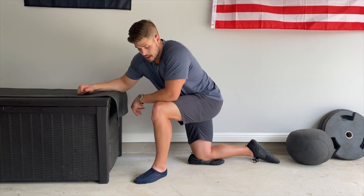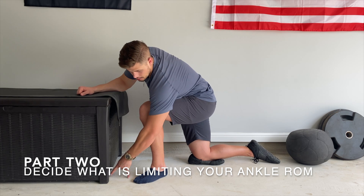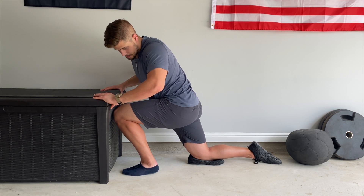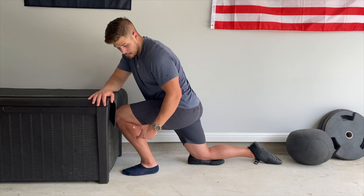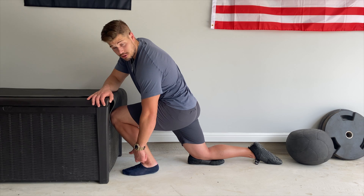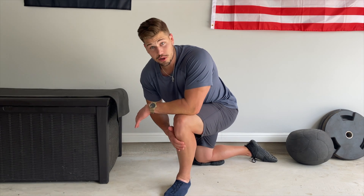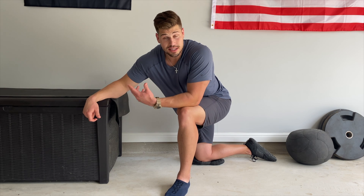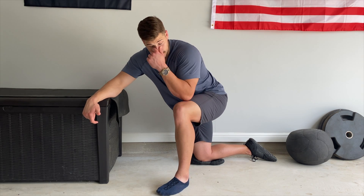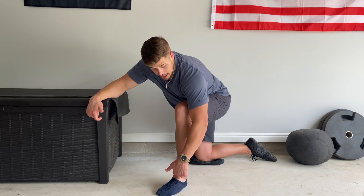Your two options when it comes to assessing and fixing ankle dorsiflexion — do both sides, test both ankles, and get an inch count on how far that toe was from the box. Next, go back into that limited range and figure out: is the restriction coming from the back of your calf, or do you feel it more on the front side of the joint? That's going to dictate what we do next. If it's coming from the front side — any type of impingement as that knee tries to travel forward — we'll do a different set of drills.